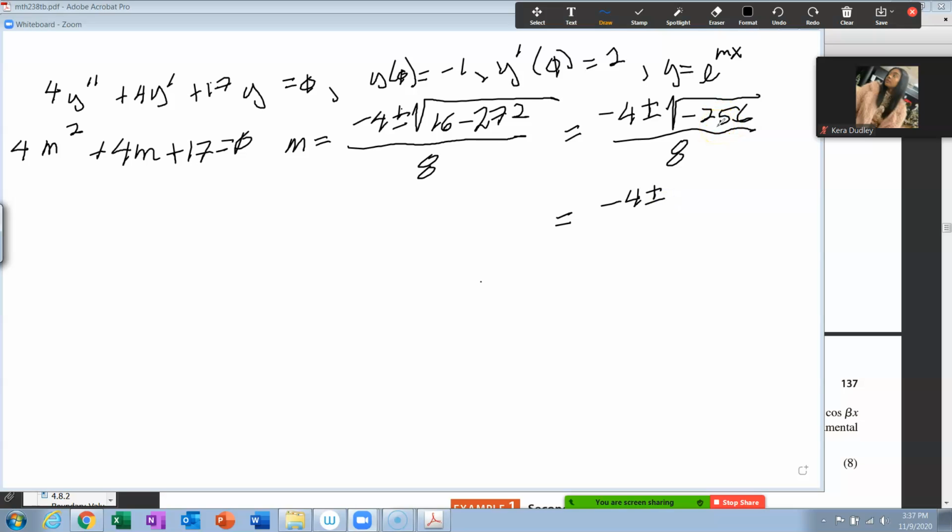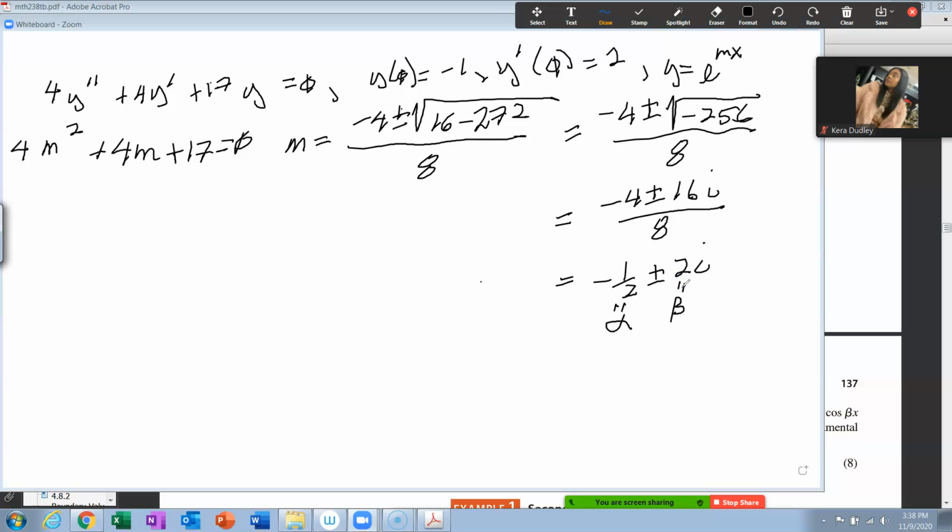Now I know beyond the shadow of a doubt that there is a 16 in that. Okay, so 256, I'm going to take a square root of that and see what I get. I don't think I'll get a whole number, but let's see if I do. Square root of that is 16. It is a perfect square. Okay, so that'll be plus or minus 16i over 8, which will be minus 1/2 plus or minus 2i. All right, the real part here, the alpha, is minus 1/2 and the beta is 2.